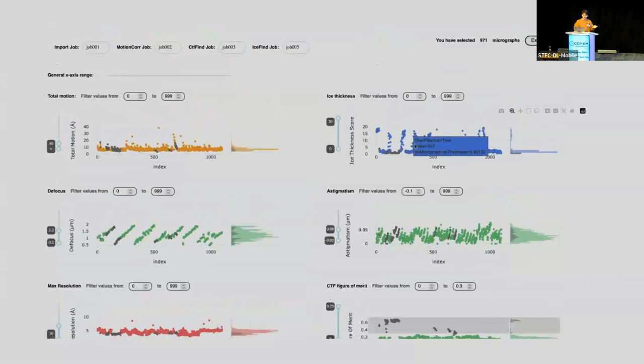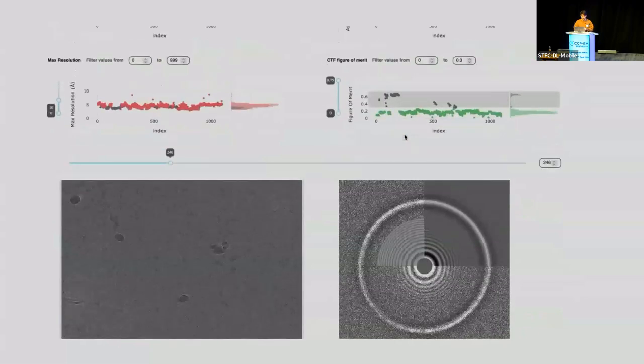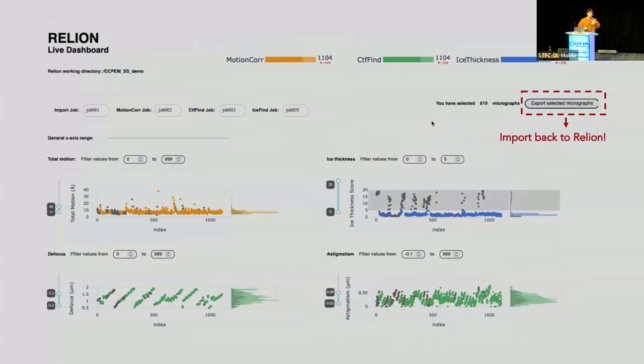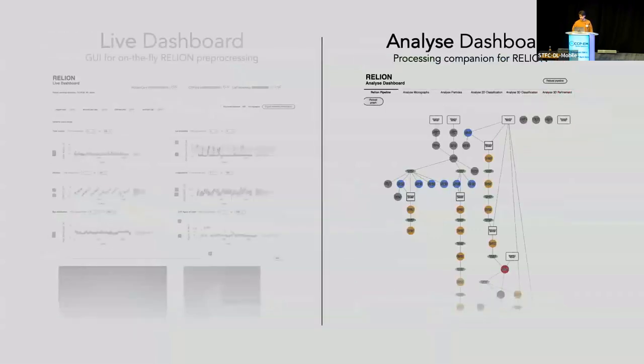We still have a few bad micrographs, because they have really thick ice or ice contamination. To get rid of them, we once again apply a manual threshold, and they're gone. Now, these micrographs will be automatically exported into a star file and imported back into Relion using the relion_it.py tool I was talking about before. And the cycles go on, and then you can go on and pick and process your particles as you normally would do.